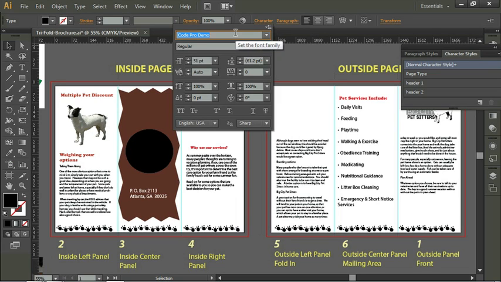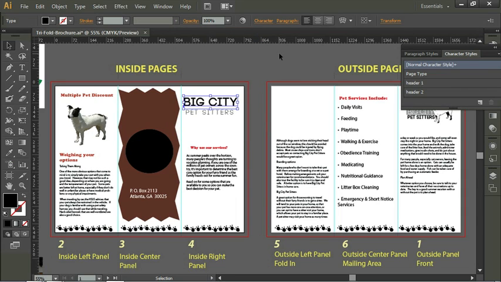Well, we'll be presented with a couple of options when we send this off to the printer. Our first option, of course, is to send them the font, have them install it, and hope for the best. But a second option would be to create outlined text wherever we use that font. That takes regular text and breaks it down into Illustrator objects, and then you don't have to worry about it. Let's do that. I'm going to click away from the character panel, so that'll close. And notice that Big City is still selected. Great. Let's convert this to outlines.